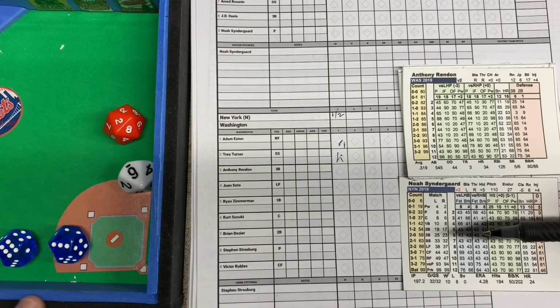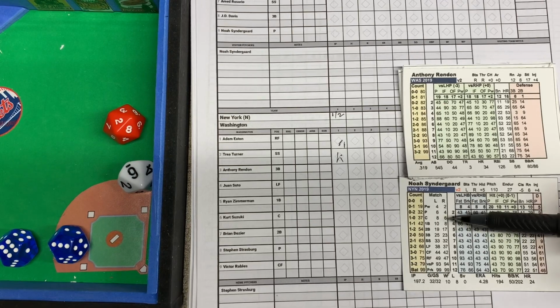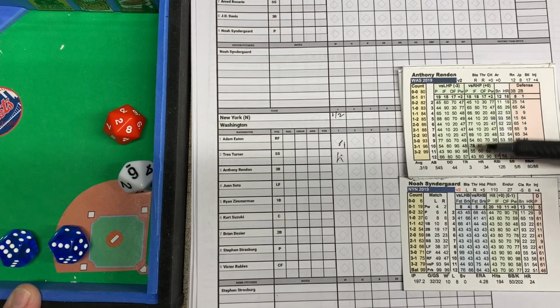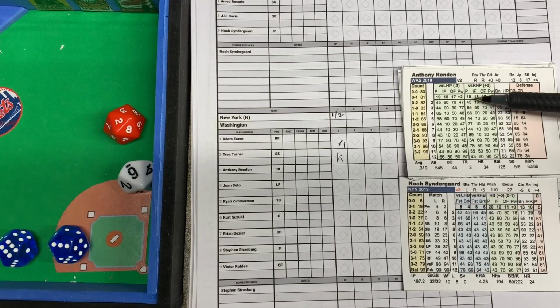Well, that's a 9. I can tell you automatically that's going to be a breaking ball. But we'll see. An 86, yep, it falls within the matchup range of pitcher-batter matchup. So it's going to be a breaking ball again versus a righty. Now, we have to see who's going to win the matchup. He's an 18 minus 6 is a 12, and it's a 2. So Rendon is going to win this matchup.